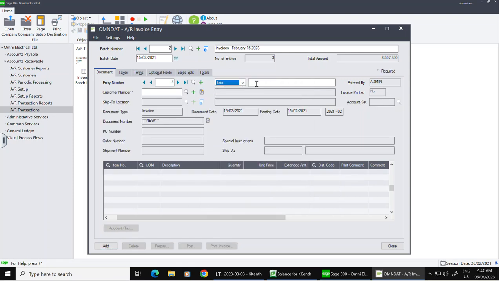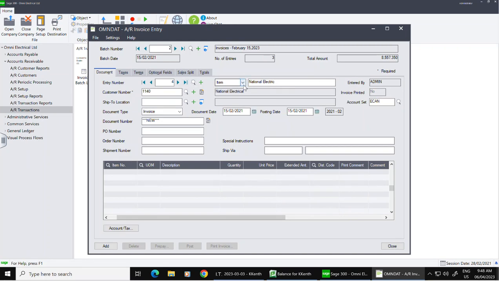So in this case, my next one I'm going to do is for National Electric. The customer number is 1140. Then go to the next one.